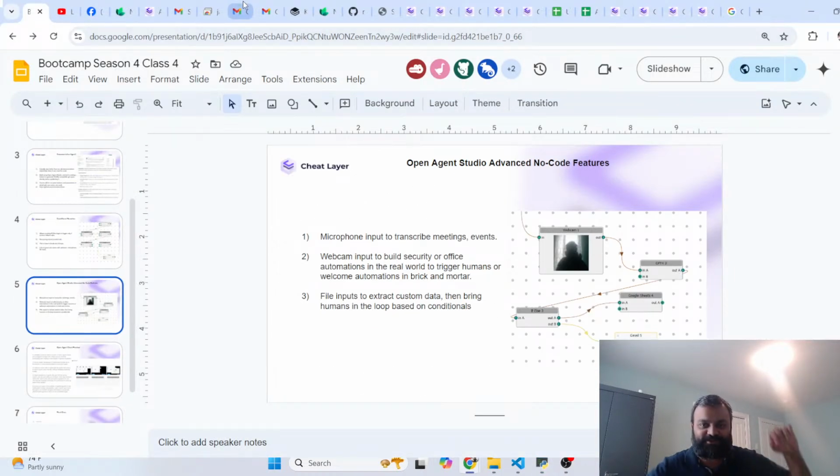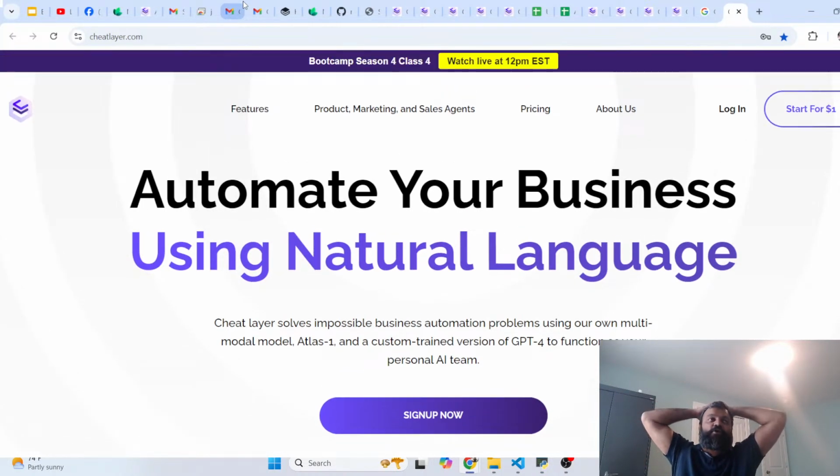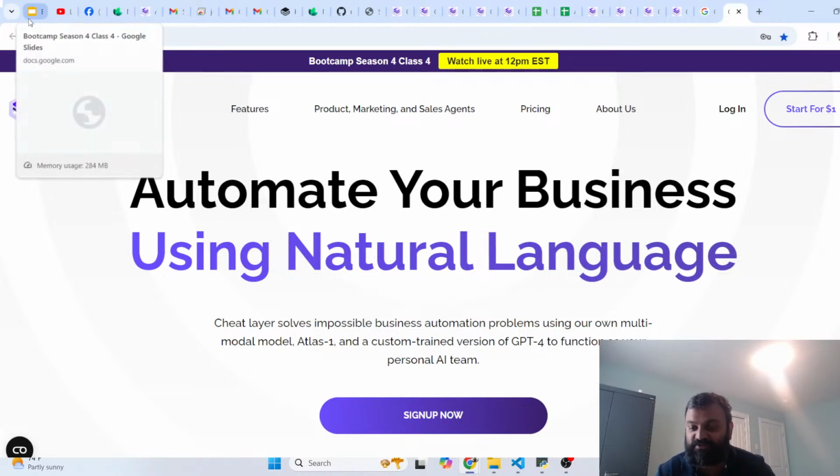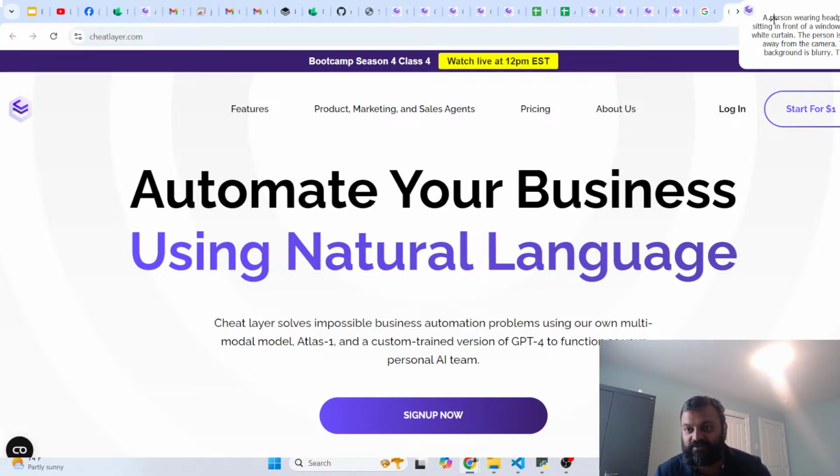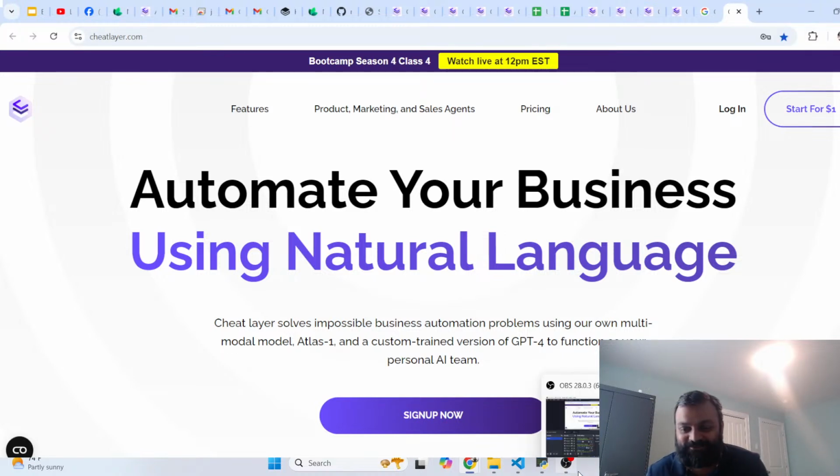This is actually really fun because you can build home automation or office automation things. I mean, this is more for fun. I don't think we should focus on this too much, but maybe some of you guys have interesting use cases. Okay, yeah, see, it's a person wearing headphones. I'm not wearing, oh, maybe because I was going like this in front of a window.